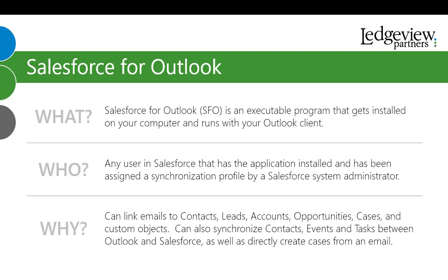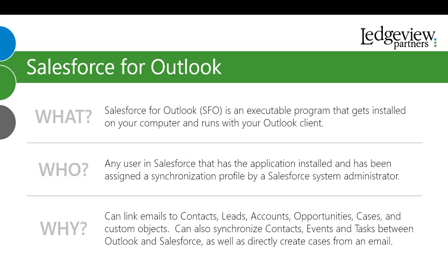Now, one of the benefits of Salesforce for Outlook, or SFO, as it's commonly abbreviated throughout the web, is that you can link contacts, leads, accounts, opportunities, cases, and even custom objects to the emails as you're pushing emails up. It'll also allow you to synchronize contacts, events, and tasks between your Outlook client and Salesforce, and even create cases from emails.